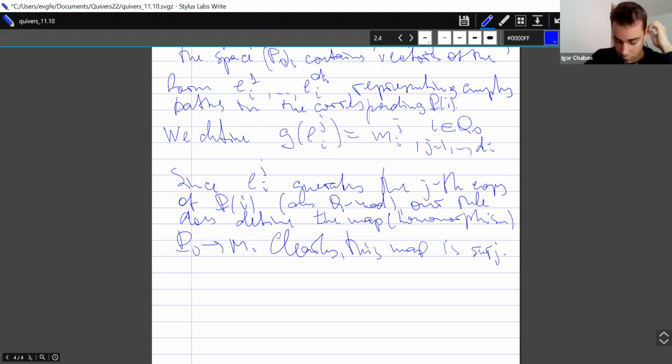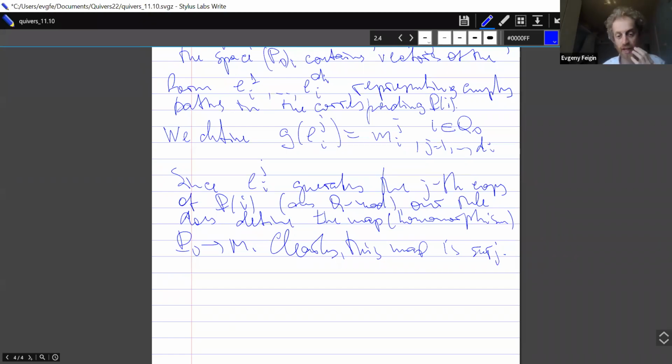So the corresponding paths in P0 would be in the kernel. Okay, so this does make sense, right? Actually, maybe let me also introduce some more notation, just to write down the map explicitly.